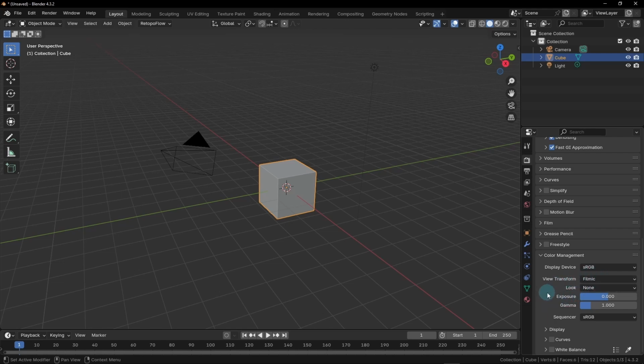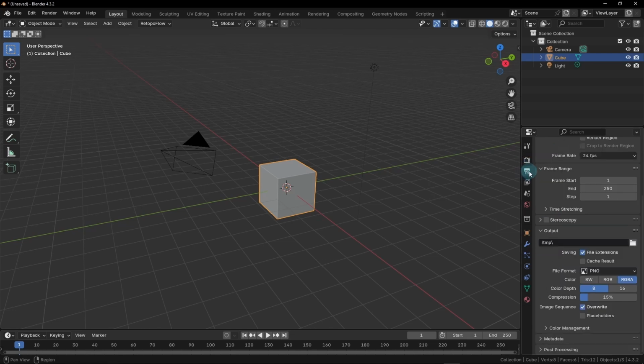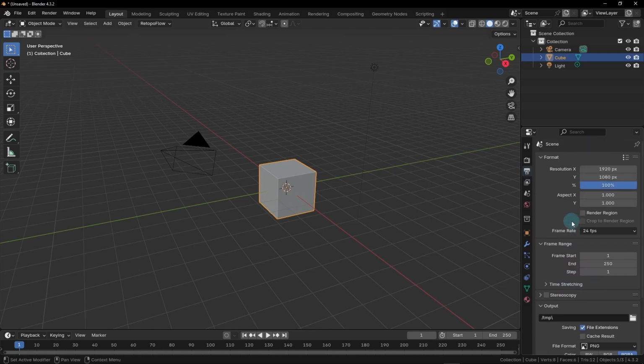Now let's adjust our output settings, and we can find those here at the top, in the tab just below the render settings. It looks like a little printer printing out a photograph. We're going to scroll all the way up to the very top of this list, and we'll start by switching the X resolution found here to 1080 and then hitting enter. That way it matches the Y just below, which means we'll be creating a square image.